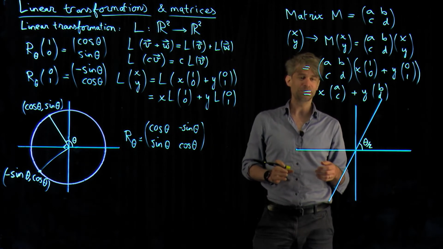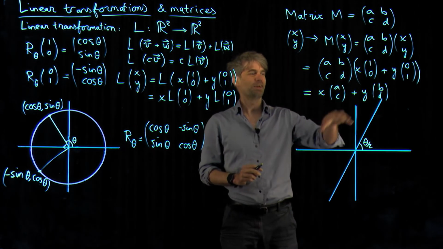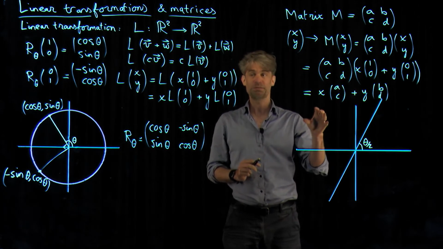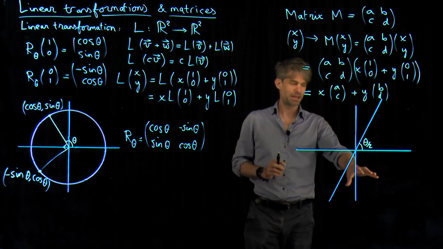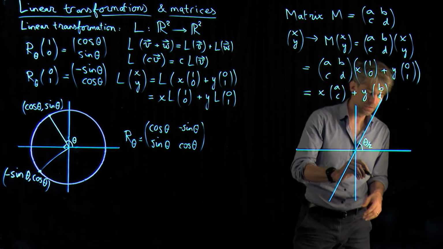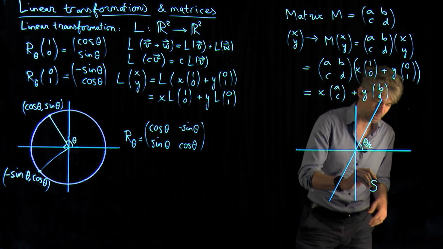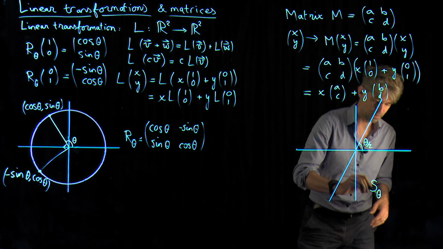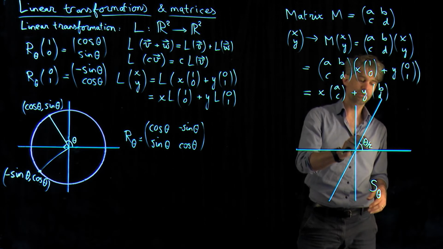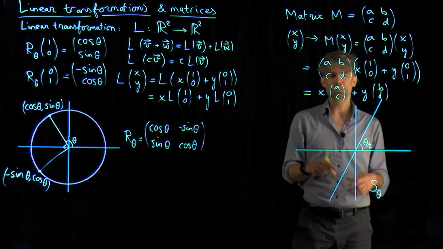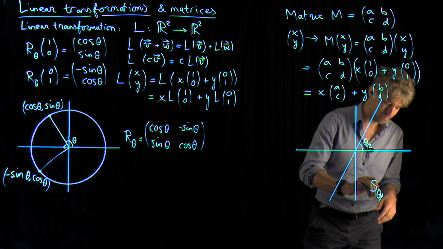But we'll not get into it because we have to move on and find this matrix for reflection. So where shall I put it on my blackboard? Maybe I have a nice corner here. So I'll denote it by S. And let's see what happens if we reflect in a line under an angle of theta over 2. The theta over 2 we choose because then we get very nice answers. So I put theta over 2 here.